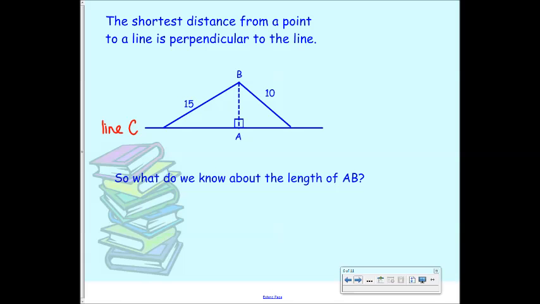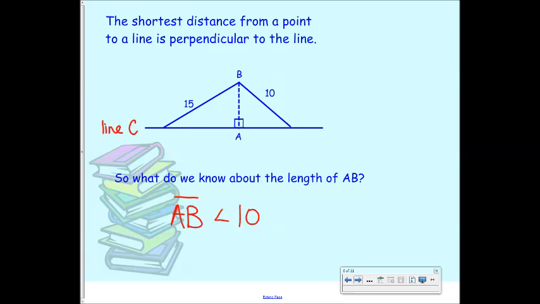So I can write an inequality. AB is less than 10. And I know that because it has to be the shortest line. Why don't I put AB is less than 15? 10 is smaller. So not only is it less than 15, but it has to also be less than 10. So you wouldn't write it's less than 15 and it's less than 10 because there's no number that's less than 10 that isn't less than 15 also. All right, so this is an inequality.